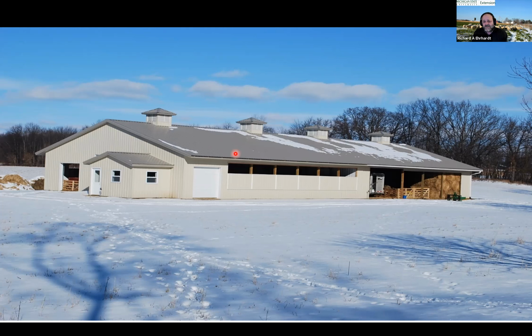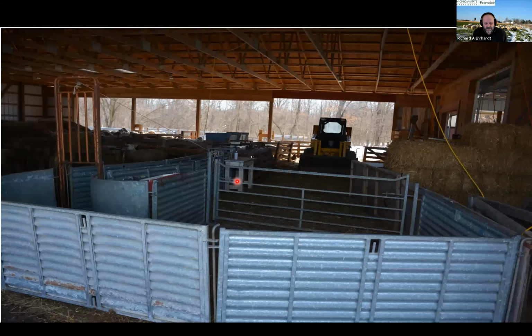The only reason is that it has an insulated attic, and that keeps the moisture and the heat in the barn. It's been below zero most nights this week and last week, and we've just had about 150 lambs born in the last 10 days. We've had very few problems with chilled lambs because the whole barn's above freezing, even in sub-zero temperatures.